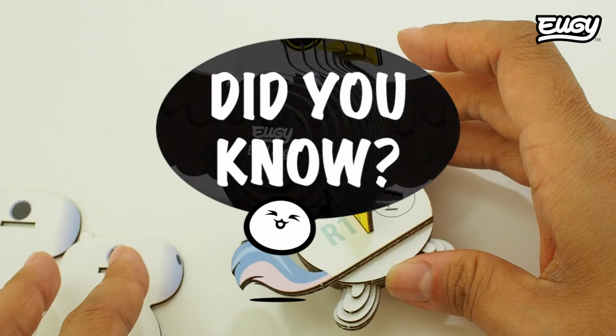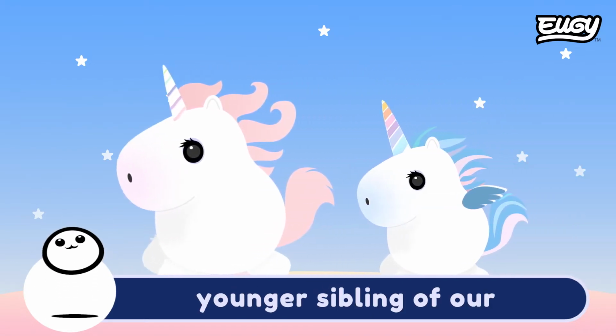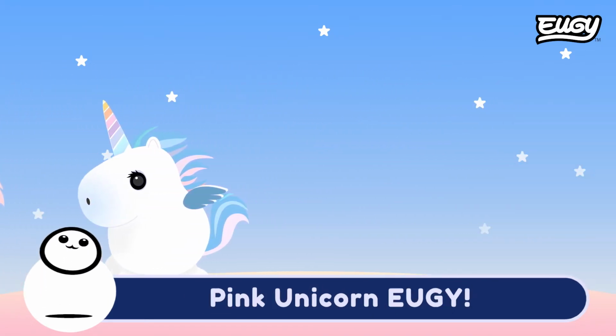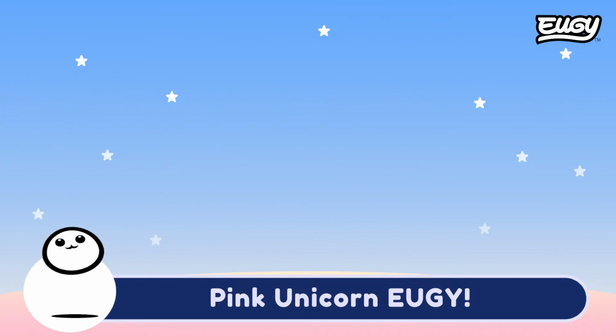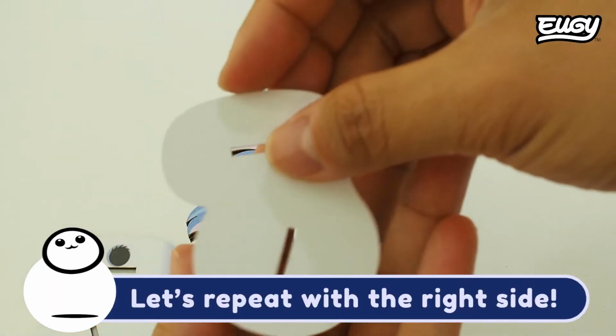Did you know? Unicorn Sky is a younger sibling of our pink Unicorn EUGY. Let's repeat with the right side.